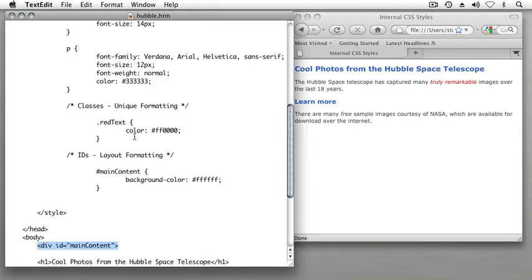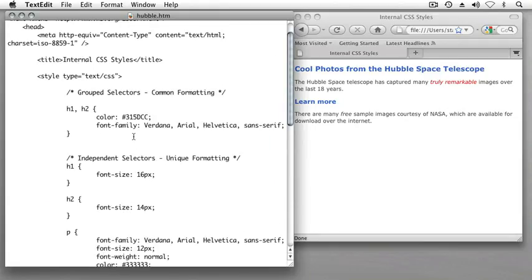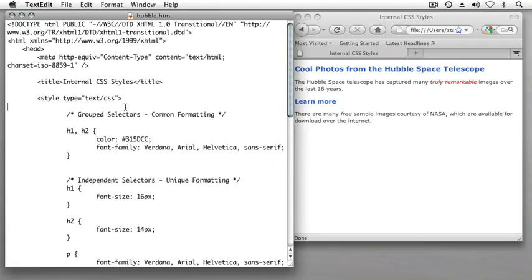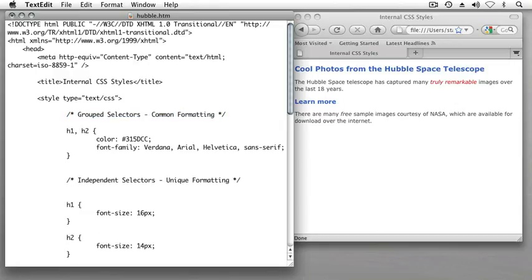So let's scroll back up to the top of our page. And let's add another selector rule. And I can see, just looking at my notes to myself, that we created in comments, here I have a block for independent selectors, for unique formatting versus grouped selectors, which we learned about in a previous lesson. So I might say, oh, well, there's only one instance of the body tag. I'm not going to be grouping that with anything else. Maybe I'll put that CSS rule here.